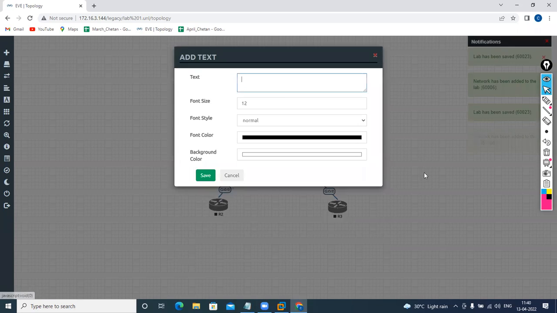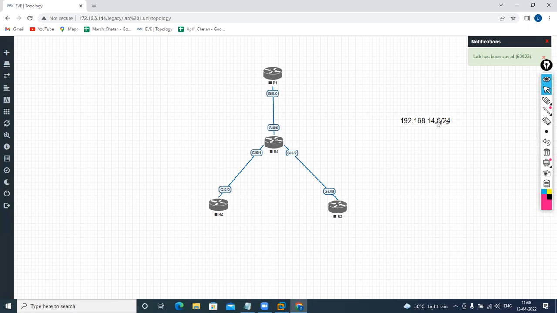The IP address between R1 and R4 is 192.168.14.0/24. The IP address between R2 and R4 will be 24.0. Between R3 and R4 will be 192.168.34.0.